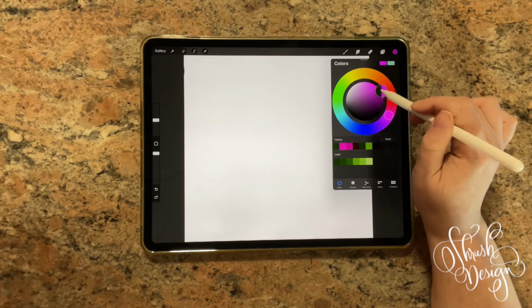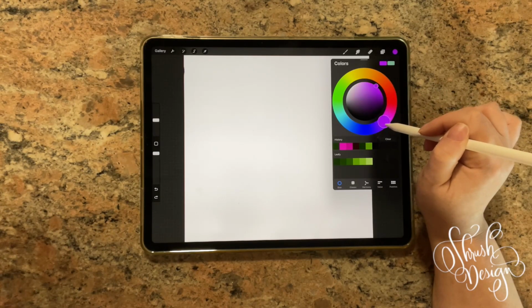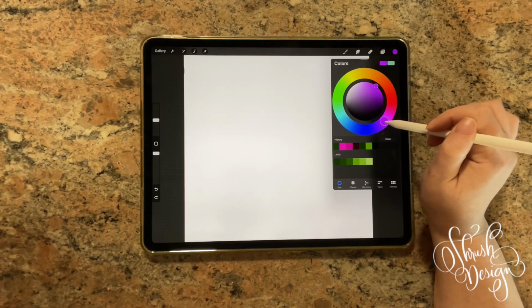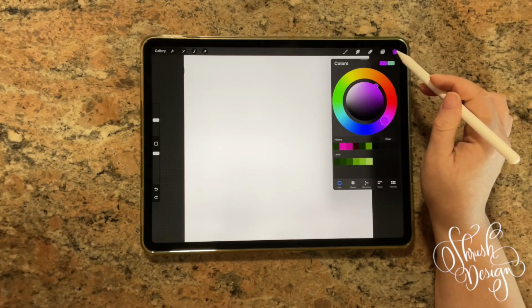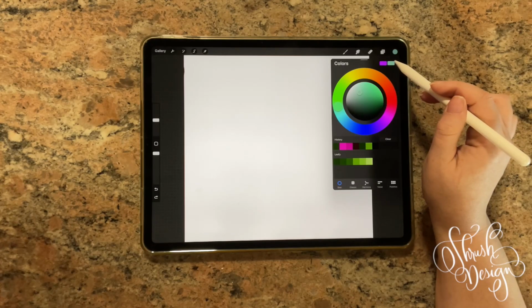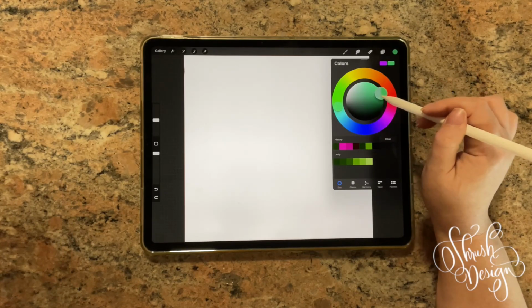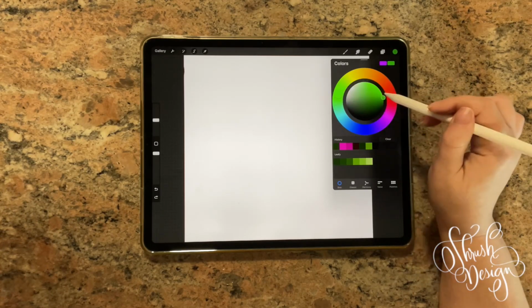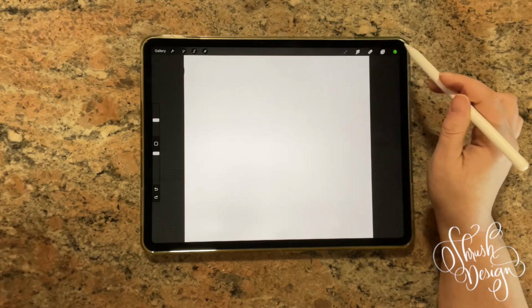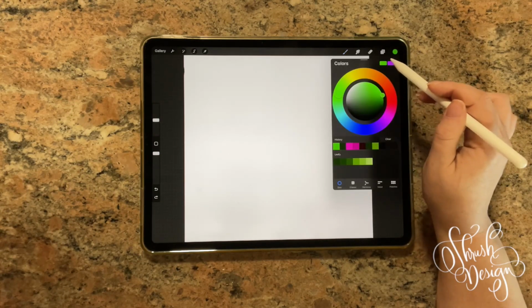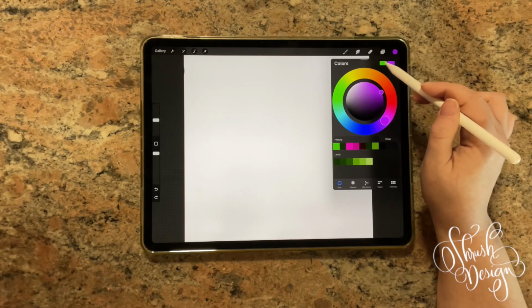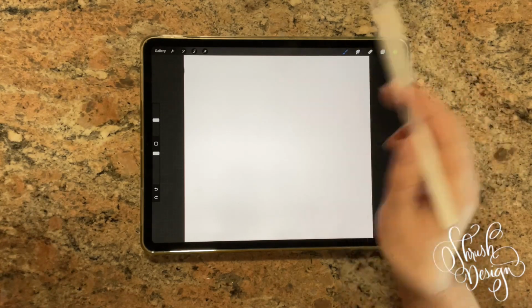Pick a color that's kind of similar to the one we were using. It's not exactly the same, obviously. And then have that secondary color be, let's say, this green. All right, now we have green as the primary, but that's fine.